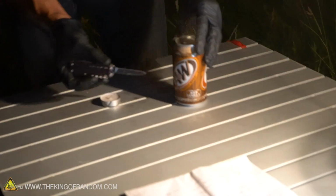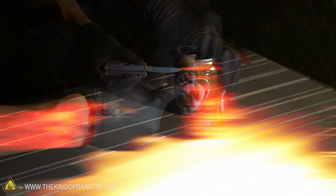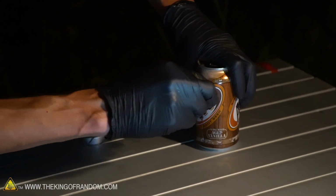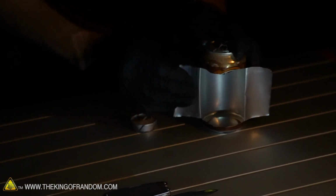Next up is how to take an aluminum can and a tea light to make a lantern that's supposed to light up a large area. We'll start by cutting a slit from near the bottom of the can to near the top, and then moving sideways, kind of cutting a big letter I into our can. We'll then take the 2 sides and fold them open and place the tea light inside.